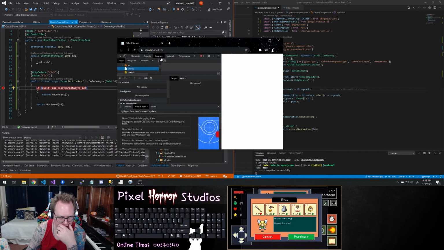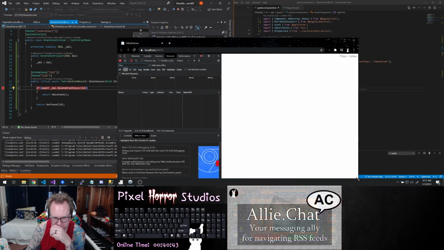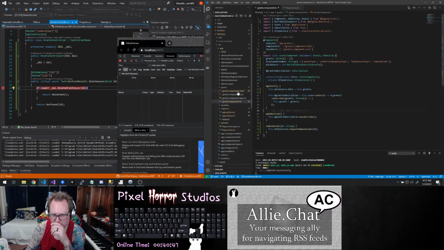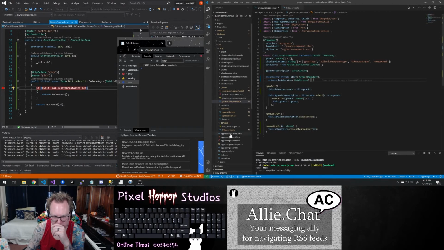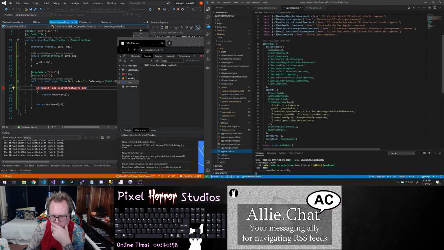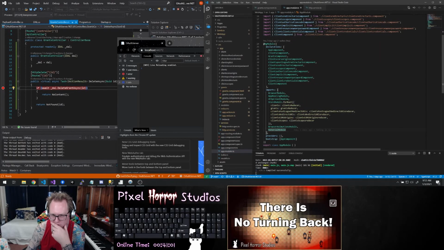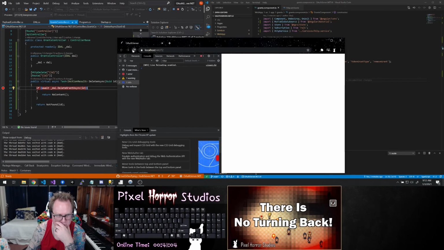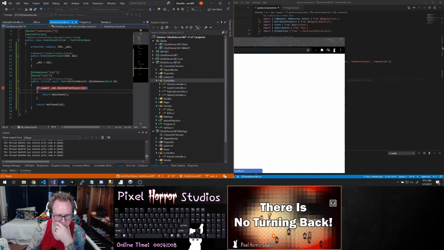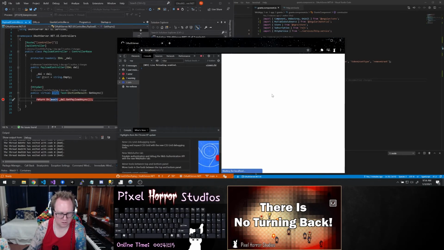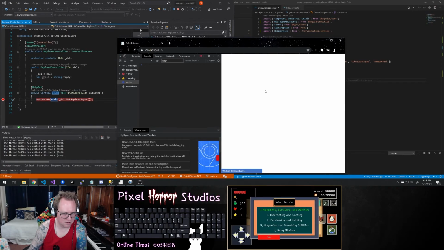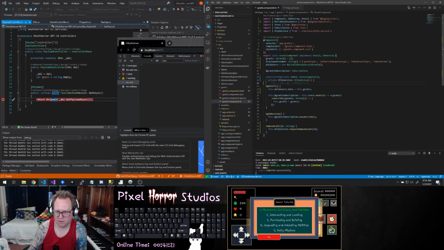Still nothing. It's like it's not working. What's wrong? It's not telling me anything about what is wrong. If I look at my app module, I'm even bringing in my materials module. So is my payload controller ever getting hit? Let's start there. Because it's almost like I'm missing something.